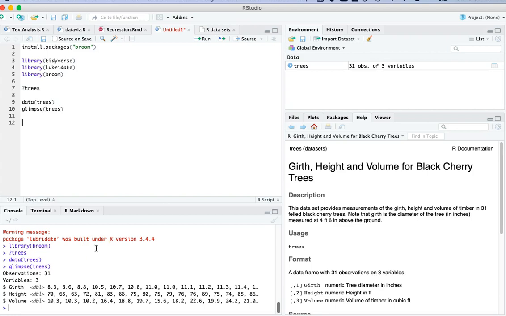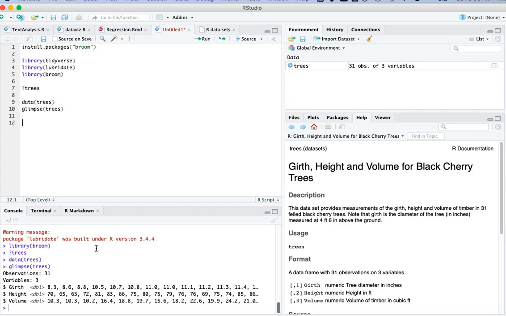All right, so the first thing we want to do is see how this looks. We're going to be interested in the height and the girth measurements, with the hypothetical situation that we want to know how much volume we're going to get out of this tree. And it is much easier to measure how wide a tree is as opposed to how tall a tree is.